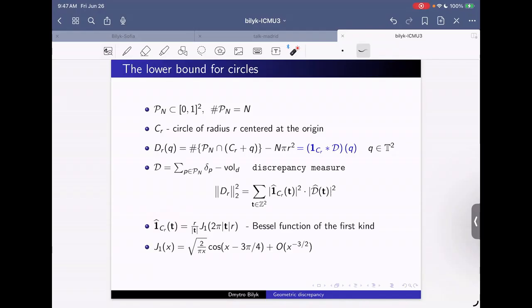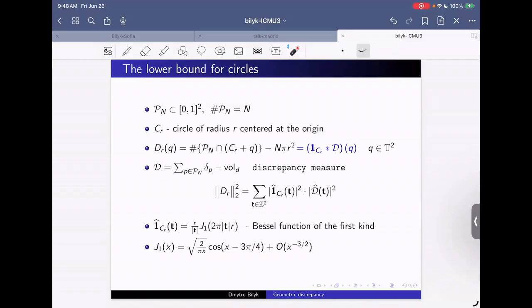What we will need now is the asymptotics of the Bessel function. That the asymptotics is well known. So it behaves as 1 over square root of x, times this phase, this oscillation cosine of x with some phase shift. Okay, so this is the main term in the asymptotics. So this is what happens when x goes to infinity. But actually, it turns out that this asymptotic is a very, very good approximation.